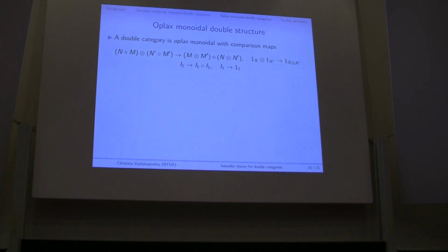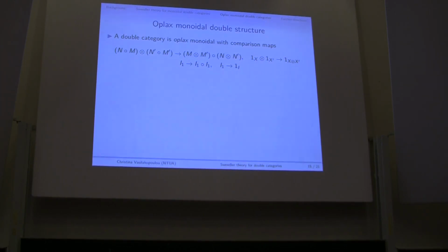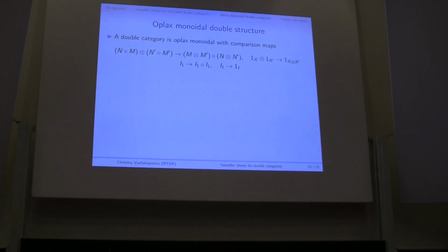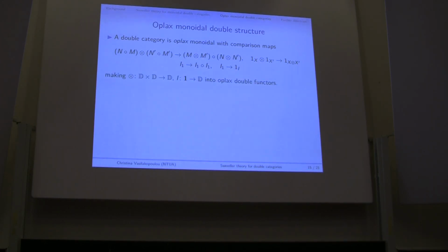In the monoidal setting, I only showed you the interchange law. So this existed in a slide before with an isomorphism in the middle, and I said that there is another one comparing the units. Now, we don't have isomorphisms anymore, but we only have a comparison map going in that direction. And it's called oplax because this is part of an oplax double functor. This is just the name of the direction of the comparison map. I'm not going to give the definition, but this is what it is.